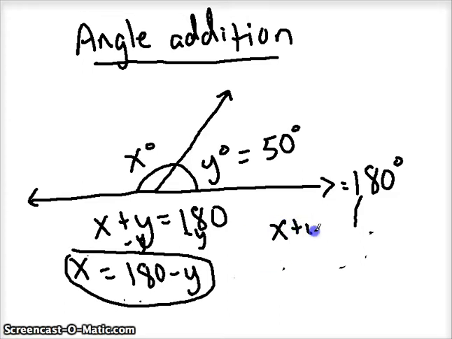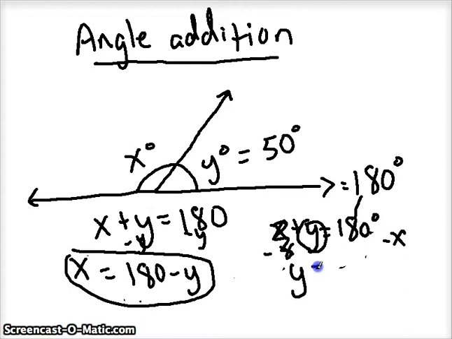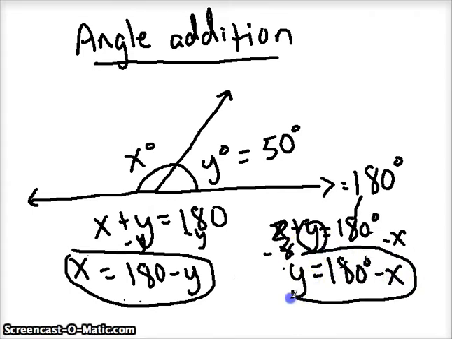So if I have x plus y equals 180, and I want to solve for y and get y by itself, I would have to take away that positive x from both sides, cancel it from there, and get y equals 180 minus x. So now I have a formula that will give me y if I know x, and a formula that will give me x if I know what y is. All I've got to do is subtract what I know from 180. Let's apply that to what we just did. If I know that y is 50, then x is 180 minus 50, and x would then be 130.